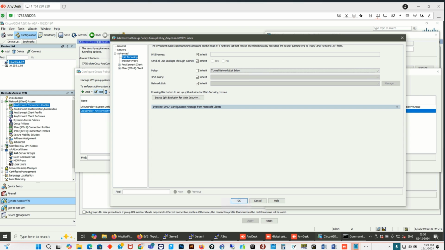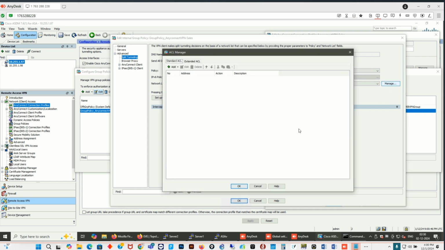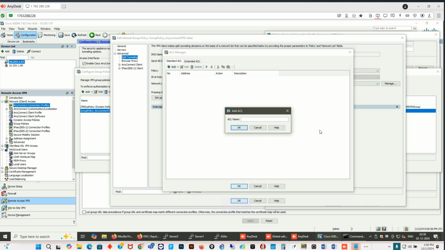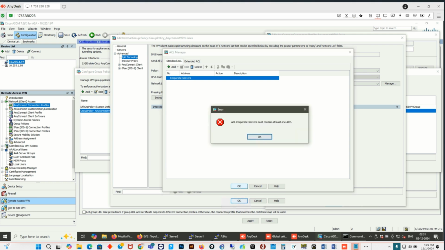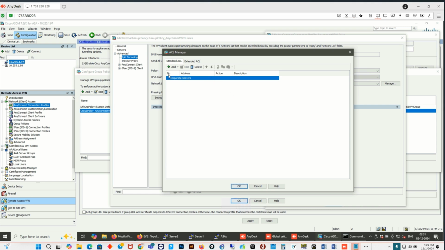And now once we choose this one, we are going to create the policy. So it will be inherited by this rule that we are going to assign here. And for that rule, you come here and create an ACL. Let's give it the name corporate service, or internal network, any name you want to give. So corporate service, and then you say okay to that, and now you can see here that the corporate service is here. Now what network do you want it to communicate with?